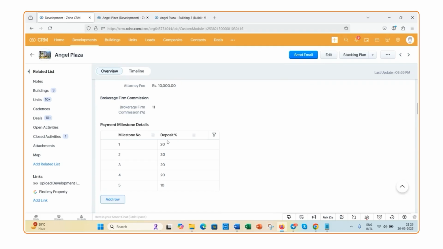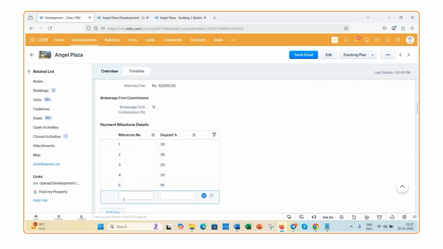We have these milestones created, and they can be customized. Maybe the first milestone can be 30% and the second 50%. We can customize them as per your specification and requirements.